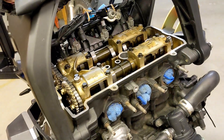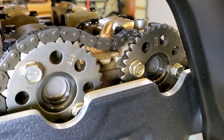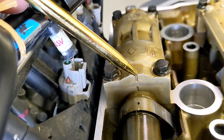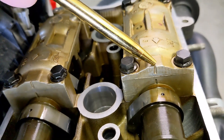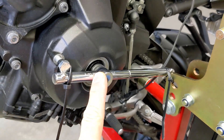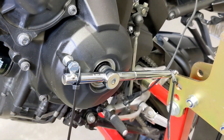Welcome back to Meticulous Mechanic. In the last video we removed the cam chain tensioner — you can see that the cam chain is now loose. What's interesting is the dot and the mark are still lined up on the intake side, but on the exhaust you can see the dot has moved slightly to the right. I had rigged up a system so the crank bolt wouldn't turn on me, so I'm going to take these zip ties off and see if it worked.